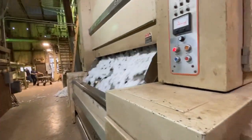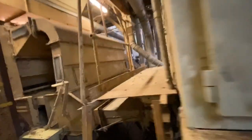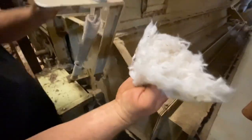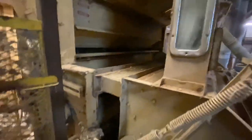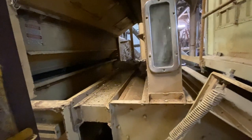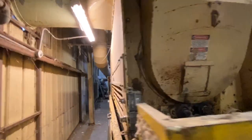Here's the bigger gin stand. I believe it's a 191. Those are the only two in this gin. And here we go back to the primary lint cleaners. The first one was a cleaner, but it was with seed, and it just kind of blew the major amounts of trash out, dropped the stone trap. I would say this cleaner probably gets rid of close to 20-30% of the trash that's in the cotton. As you can see, that cotton's fairly clean. The seeds are all ready to be removed by the saws in the gin stand.